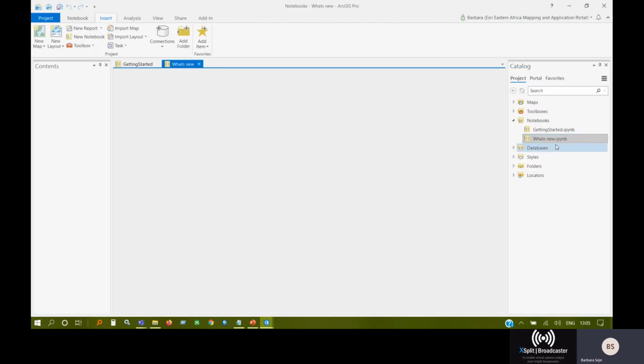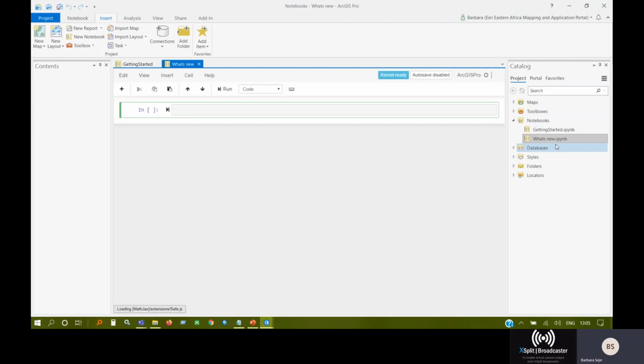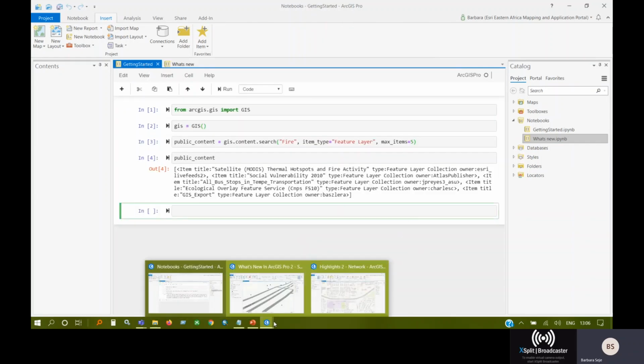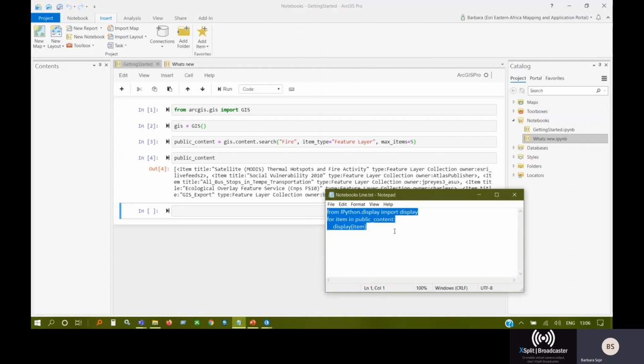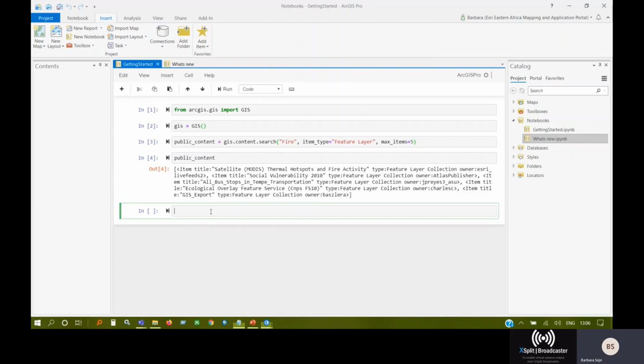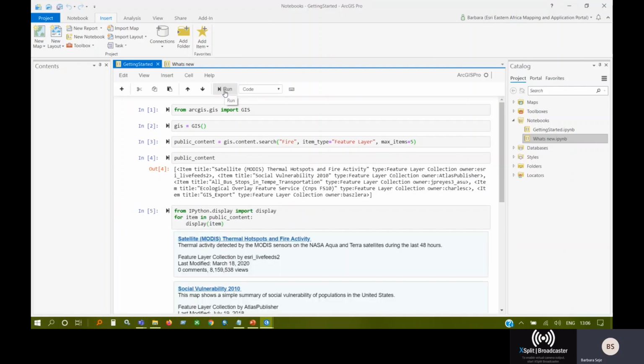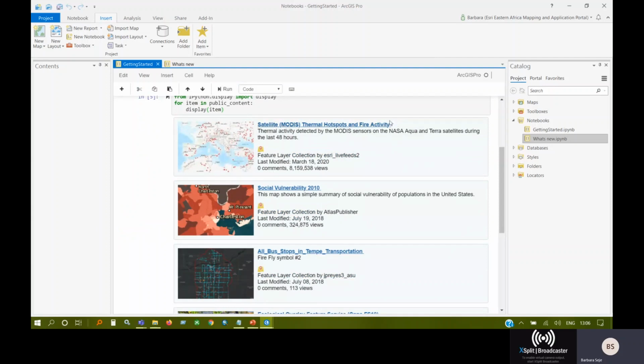Now the good thing with this is we can work with your Python code, do visualization, do your analysis, do much more. For instance, I can try and pull public information from ArcGIS Online. So let me just type this here in this line, and then I run my code.